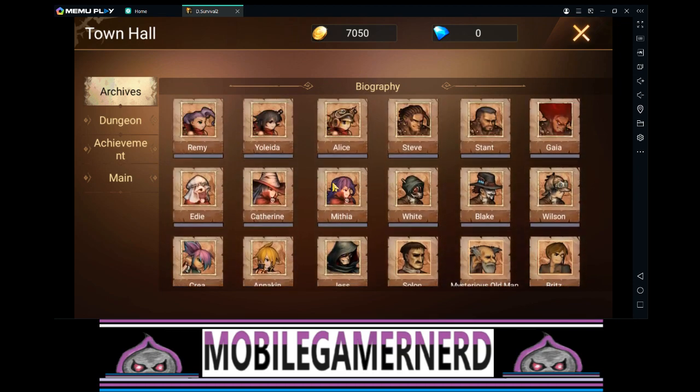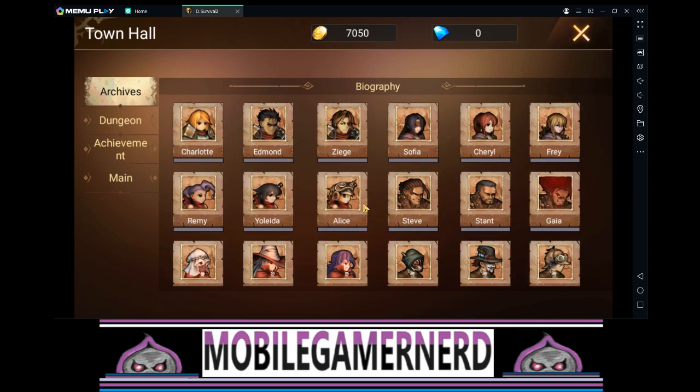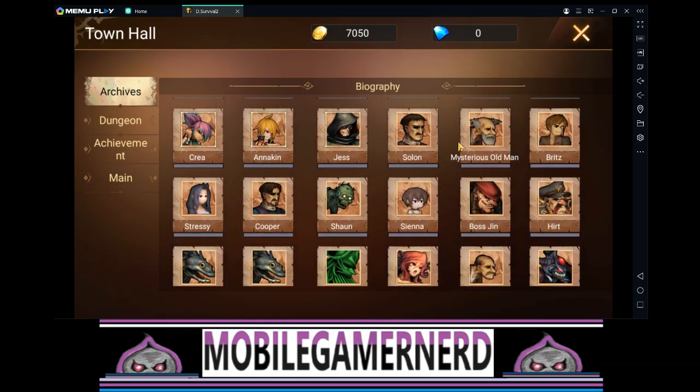So there's actually a reasonable amount of heroes here. Look at this. You got a bunch of different ones. I don't know if you can see them all. Let's see. Details. Can we just move forward? All right, you can't see what they look like, but yeah, there's a bunch of different heroes in here, as you can see.